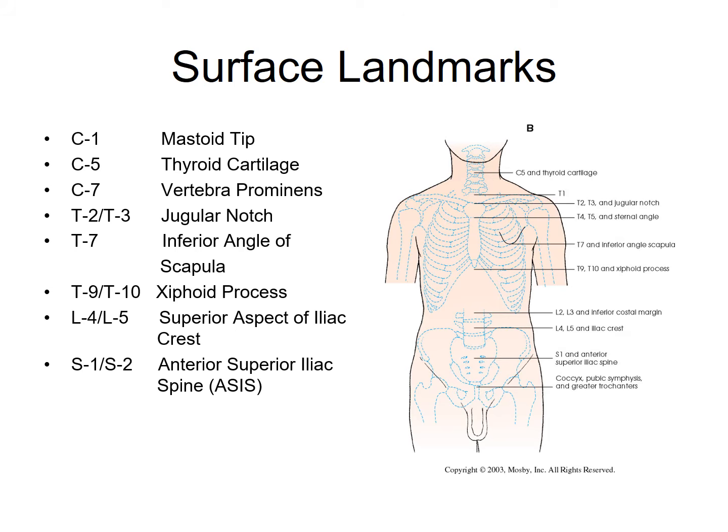Sacral segment 1, sacral segment 2, S1, S2 is at the level of the ASIS. If you feel the top of your hip bone, the top of your iliac crest, and then you go forward, you're going to feel a little bump in the bones there on each side. That's called your ASIS, or your anterior superior iliac spine. That's at the level of S1, S2. Now in radiography, we use a lot of these, but we use the iliac crest a lot, and we use the ASIS a lot.